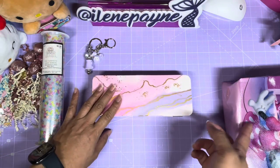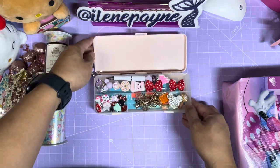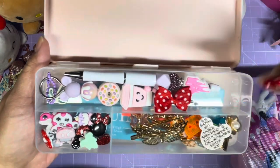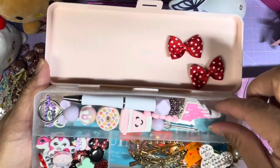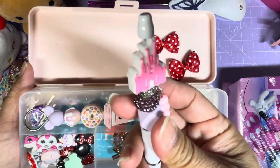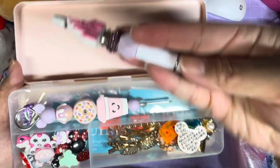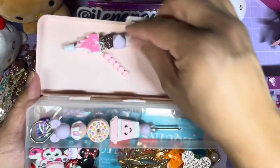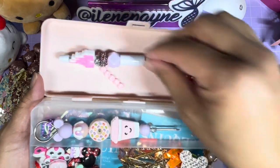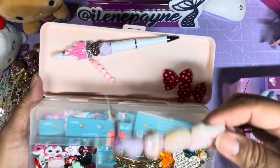I picked the Minnie Mouse route, the pencil case that I sent to both of them. So let's open this baby up. Oh my goodness. Look at that face. Okay, so we got two little Minnie Mouse bows. And then we've got a pen. Oh my God, and she's got the castle. Oh, and the silicone bead, that is beautiful. Oh my gosh, and she used the white pen. How cute. Oh, my name is on it. Hello. No walking away with my pen. It's got my name. How cute. This is what I couldn't do, was dangle a bead on my pen. How cute. I love that.